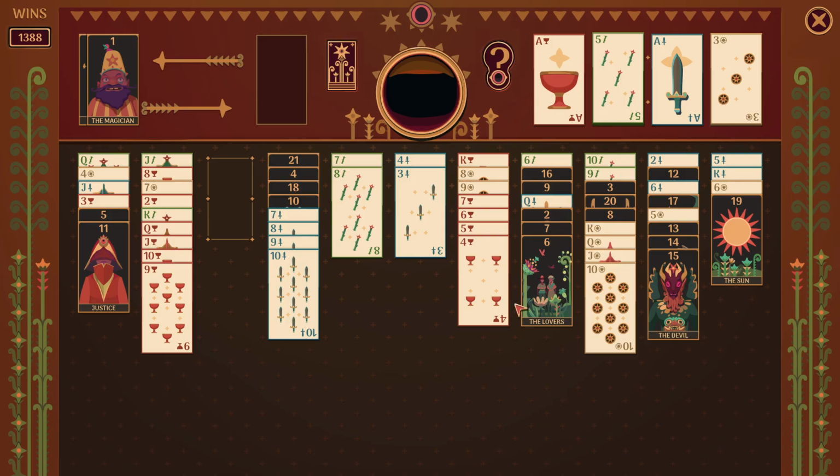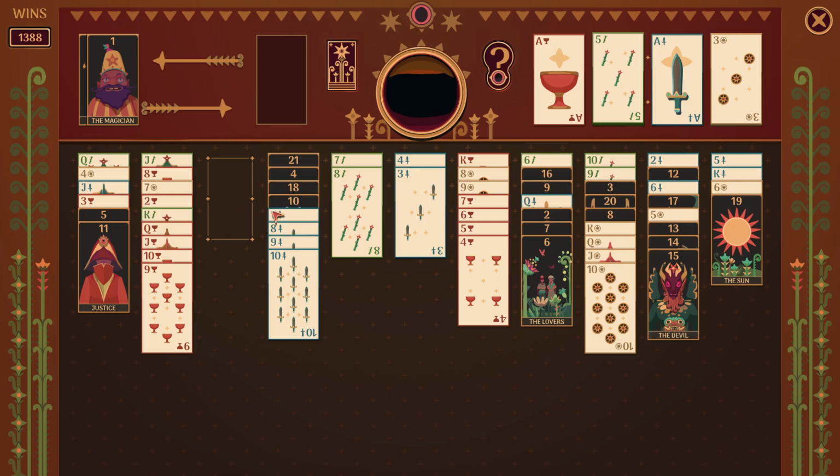What are we supposed to do? To get this 2 here. Doesn't help us much. This 4 gold would be good. I don't know. This is pretty random, though. Although this 3 can go down here, right?